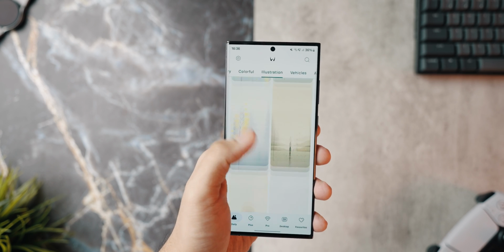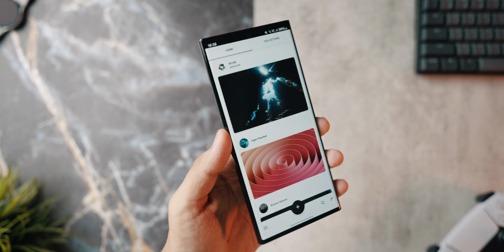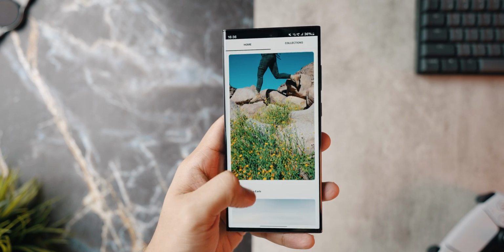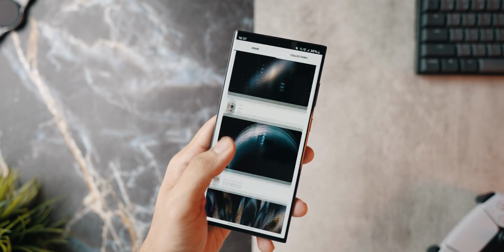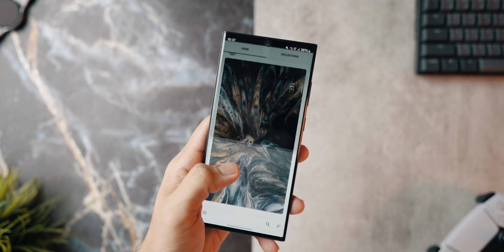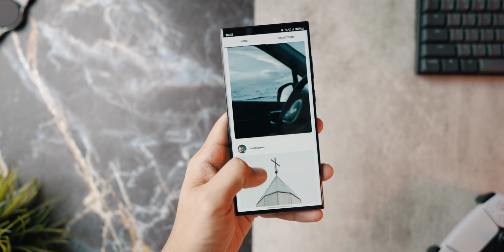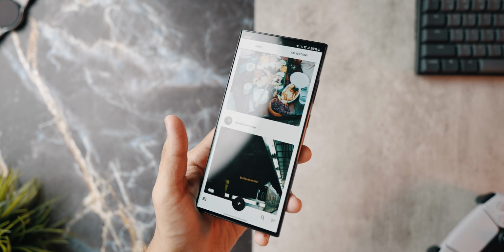However, if you like real pictures, then you should install this application called Resplash. Resplash is an Unsplash client for Android where it lets you get all the photos from unsplash.com, which I think is one of the world's biggest websites for photographers. So over here you can find a lot of different wallpapers, even search for different categories and find the one that looks good to your eyes, and of course change the settings as you go accordingly.